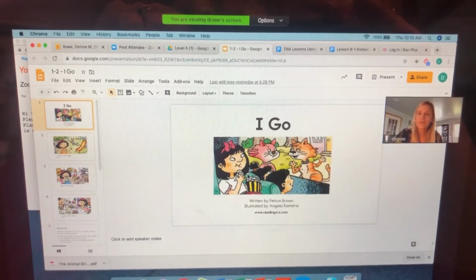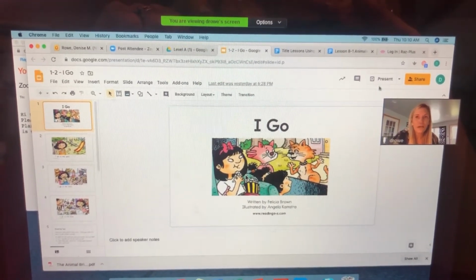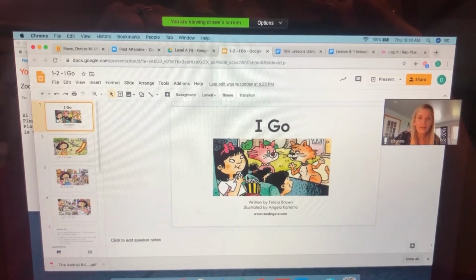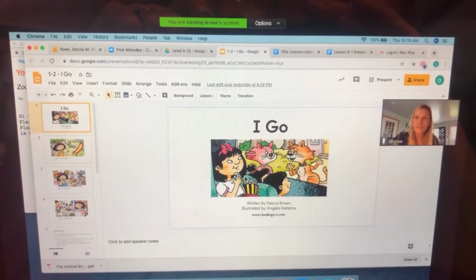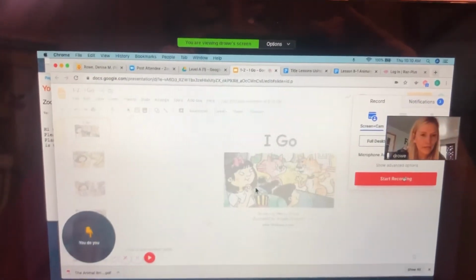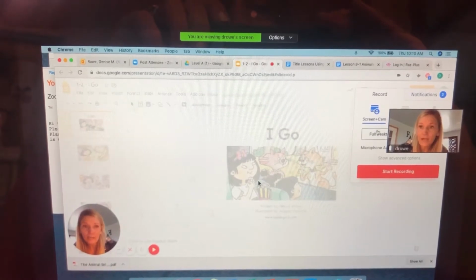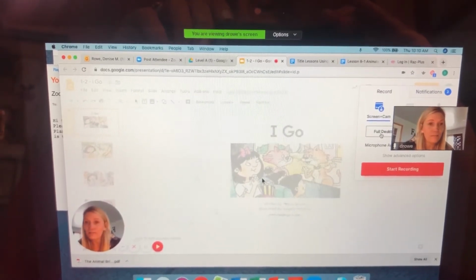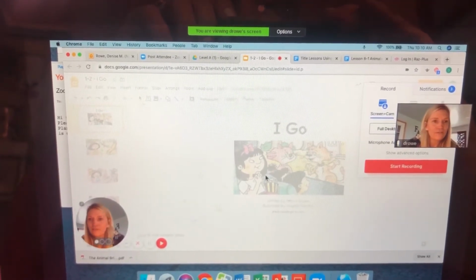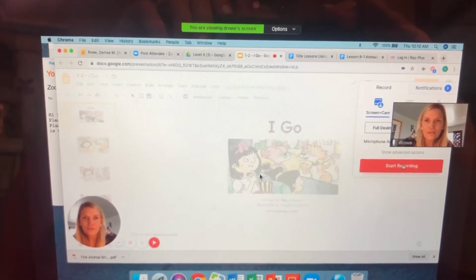So if I just redid my video, if you want to rewatch it to see how I worded that part. So to do the Loom video, once you have your slideshow up, do not hit present yet. Okay. The first thing you need to do is hit this Loom app. And it's going to come up and say start recording. Okay, you need to make sure that you are clicked on screen and camera and that you're in full desktop mode. And then you'll see yourself down here in the bottom corner when that happens. So then you hit start recording.